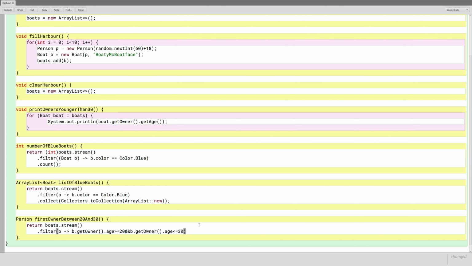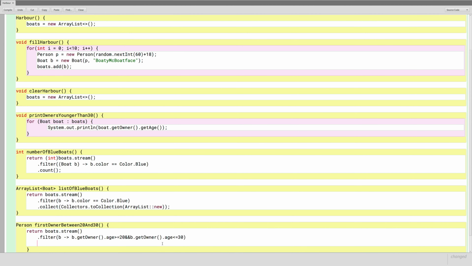That is our filter. So now what we have is a stream of boats where the owner is between the ages of 20 and 30.